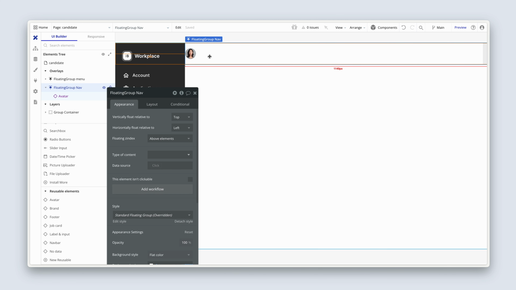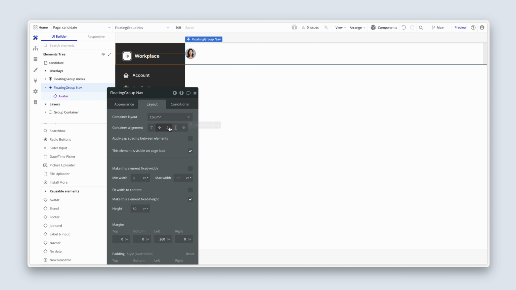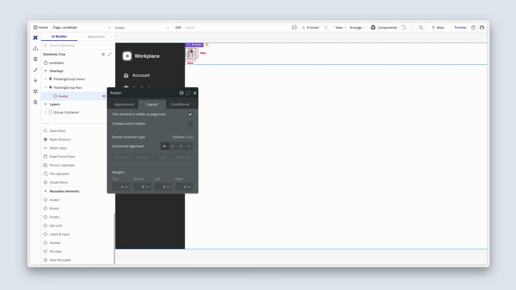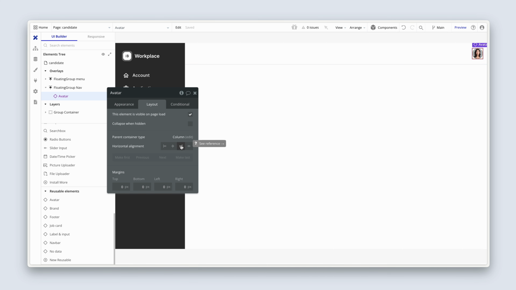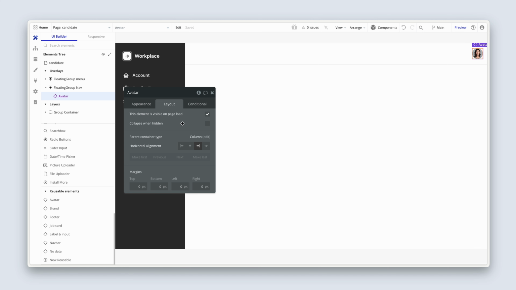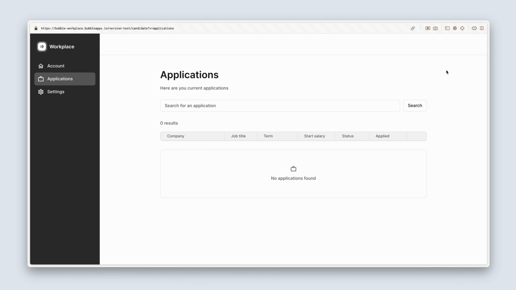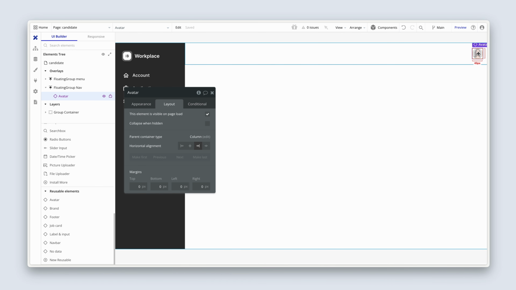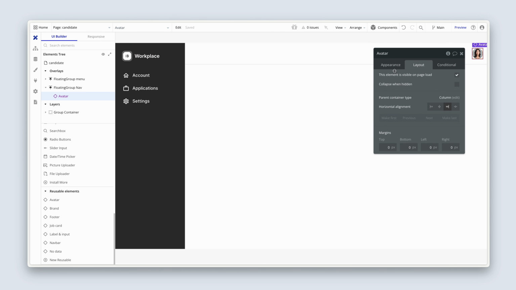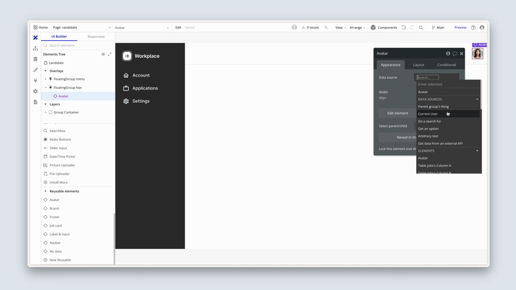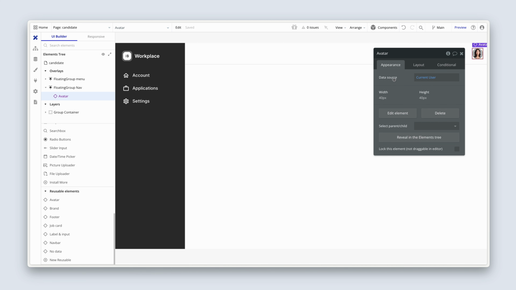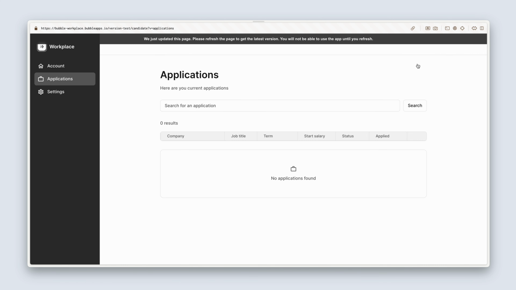And then in the floating group nav, I'm going to go to the layout and just choose, well, actually, I'll have to click this avatar and choose horizontal alignment to the right. That's all we need up there. Okay, so the avatar horizontal alignment to the right. Let's now view the dashboard. Refresh the page. One more thing we need to do is just configure the data source, which I didn't do. So I'm going to click on Appearance and then simply the current user. Okay. Now we're feeding the data through.